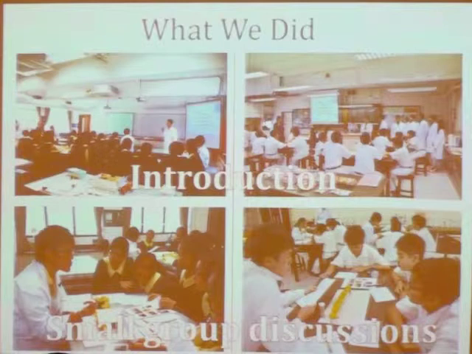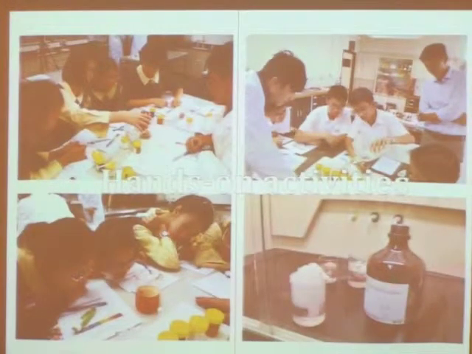First, we give some brief introductions, and the students are arranged in small groups, and each group has a student helper who acts as a facilitator to guide them through the discussions and give them some information. Later on, they carry out the hands-on activities. As you can tell from the picture on the upper right side, the students are pouring some Coke or other drinks to dissolve the eggs and simulate the dissolution of eggshells, which is how caries actually work.